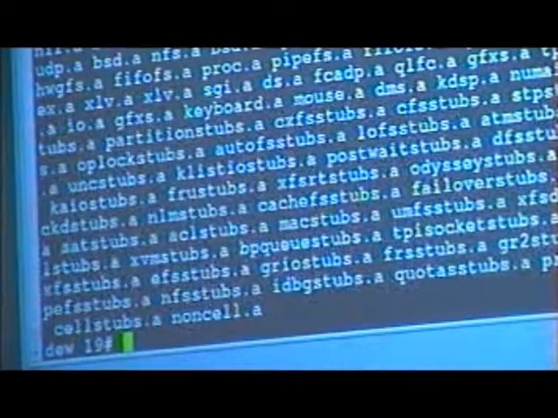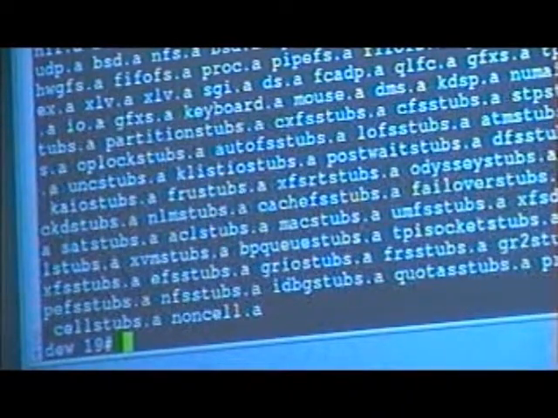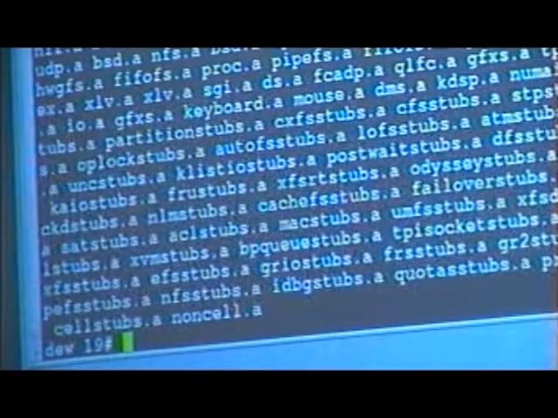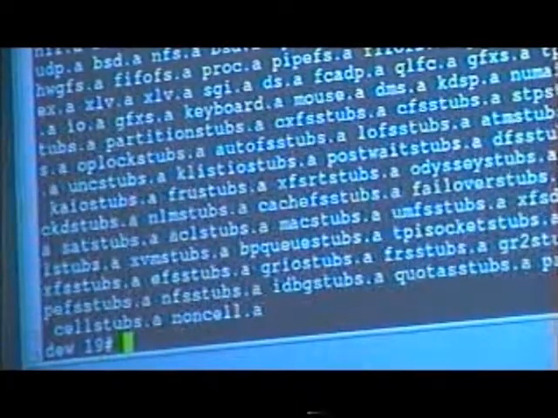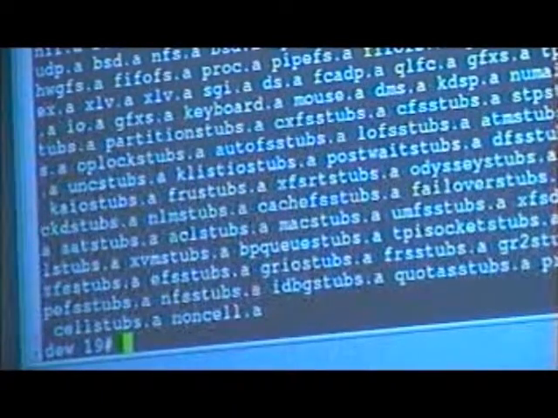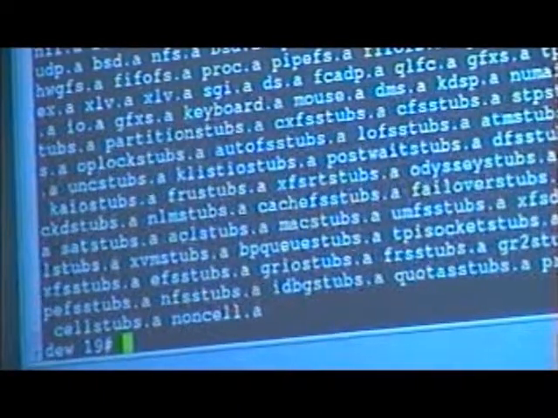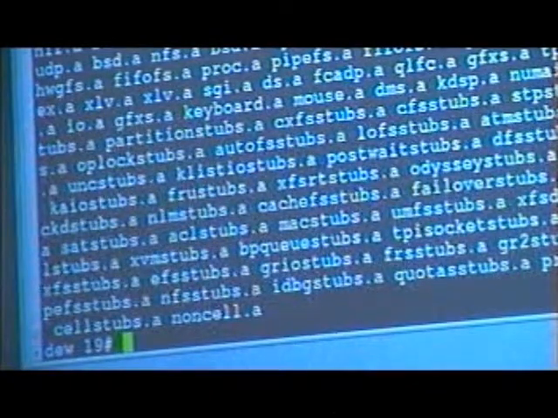Now IRIX has separate run queues. Every CPU has its own run queue, so I don't see that lock anymore. But once you identify the lock, you now know what the contention is, who is contending for that particular lock. And then if you know what functionality that lock has, a lot of them you have to look up.